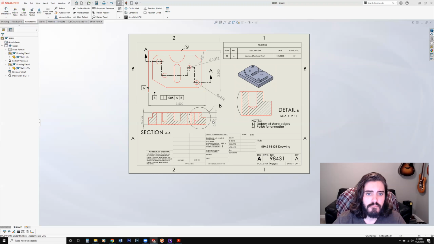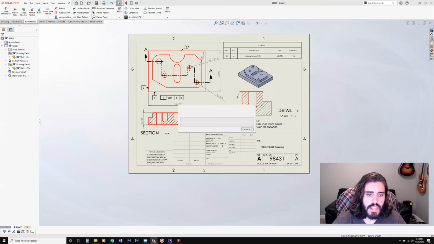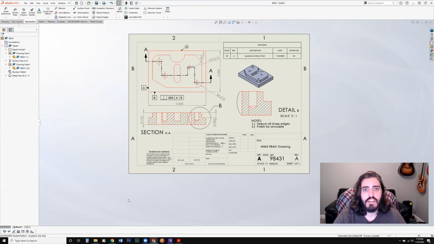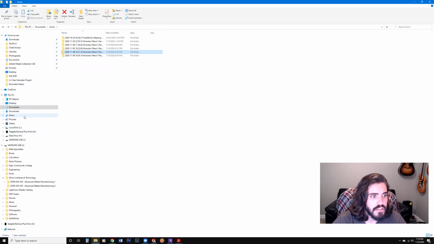I'll hit yes. And what's nice about this is when you send out DWGs, you can send it to somebody as if it was going to be for quote, or if you were going to send it to somebody if they just needed to open it up quickly and they didn't have a 3D modeling software on their computer. This is really easy to communicate with or across organizations.